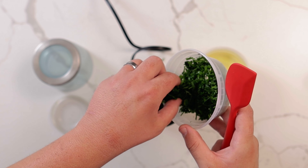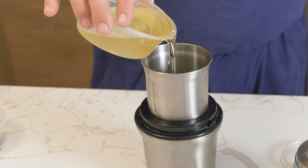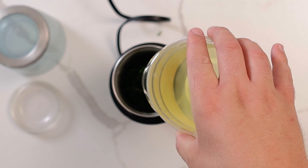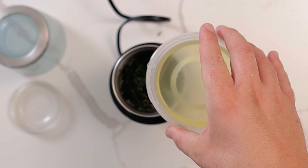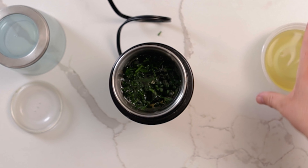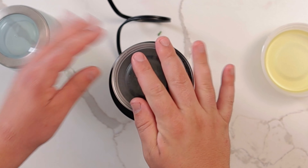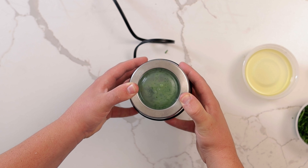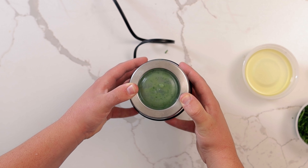Place half the chives in with half of the oil. The French Laundry says to use a cup or 8 ounces of canola oil, but I found it closer to 6 ounces. A good tip is to add enough oil to almost reach the top of the herbs. When fully blended, the puree should have the consistency of a pureed soup — this will ensure a stronger flavored oil.